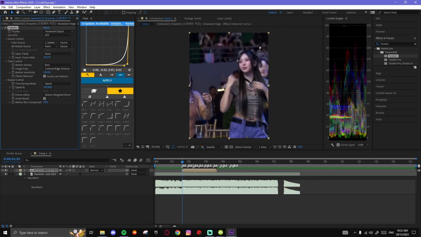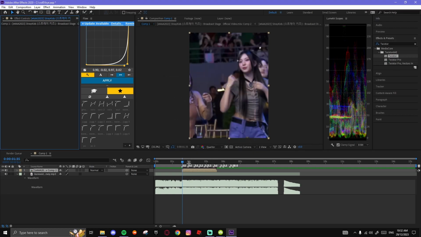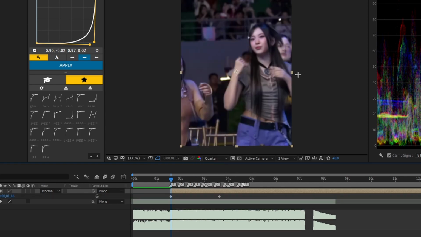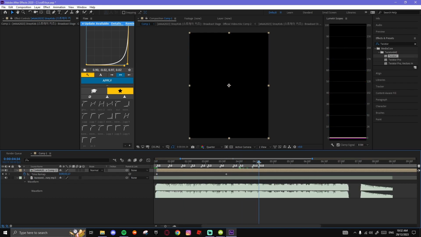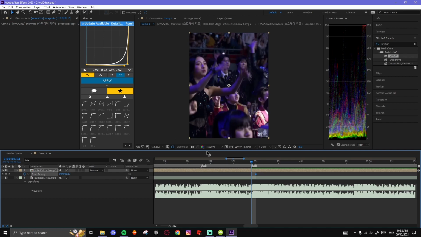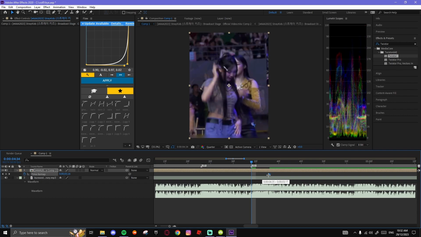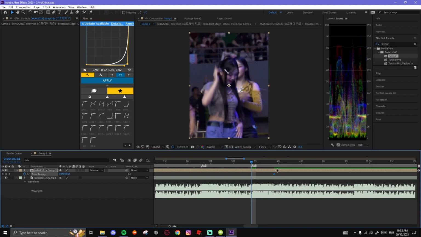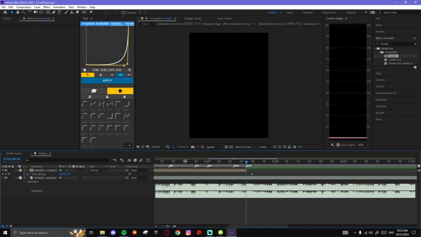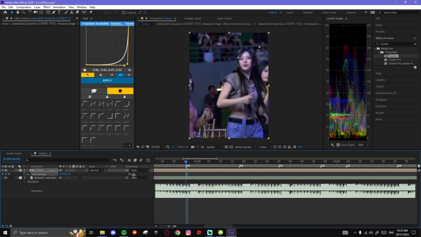Then you're gonna pre-compose your clip one more time. You can use the shortcut Control Shift C, and now just press OK. Right click on your clip, go to Time and enable time remapping, or you can use the shortcut. Now drag it to wherever you want the clip to end. I want the clip to end here, but be careful of these frames because I don't want these frames inside. Just drag it until you find the clip you wanted. Now trim it by pressing Control Shift D, cut the clip and delete this. Now all you gotta do is mark these beats right here.